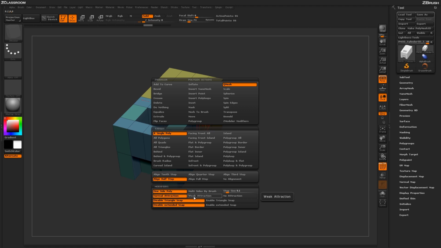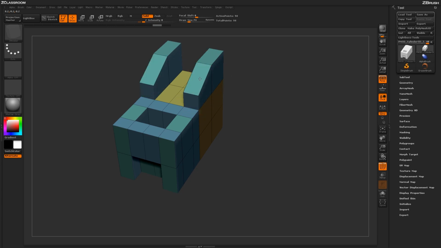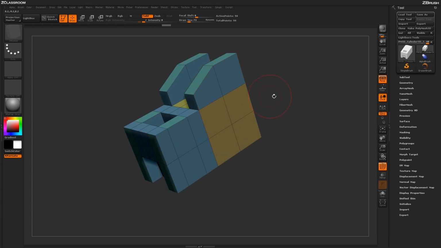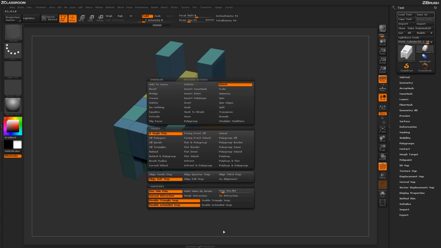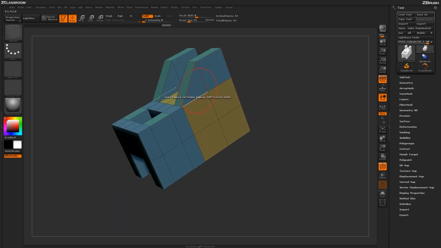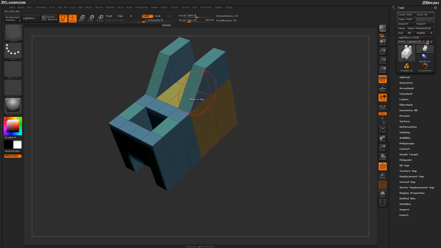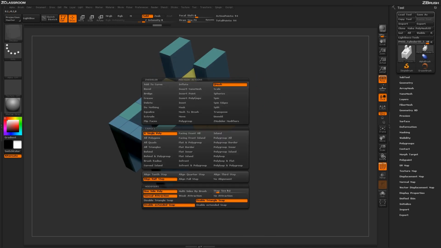Then you have other options such as triangle snap and extended snap. The triangle snap will allow you to create triangles on the surface of your model. Right now, by default, if I Qmesh these guys out, it's only going to give me quadded surfaces along my geometry. If I undo that and turn on Enable Triangle Snap, upon clicking, the first step it will generate will be a triangle. So this will allow you to generate triangle shapes as you're modeling. If you don't want any triangles generated on your mesh while you're using the Qmesh action, just make sure this is turned to disabled.